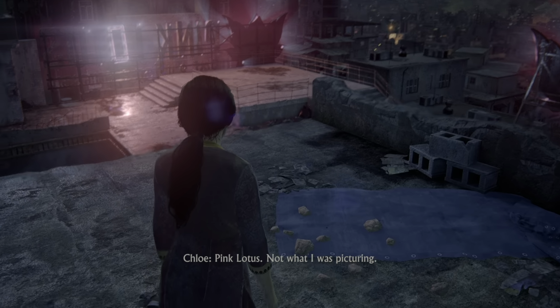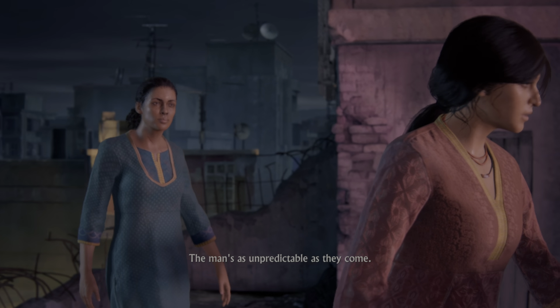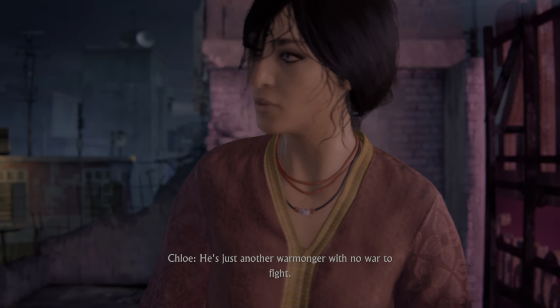What the hell was that? I thought you were a professional. Oh, you should relax. You'll live longer. Relax? It took me weeks to track down Asav. The man's as unpredictable as they come. He's just another warmonger with no water fight. No, you don't know him like I do. He changes location and routines by the hour. We'd be foolish to take unnecessary risks.